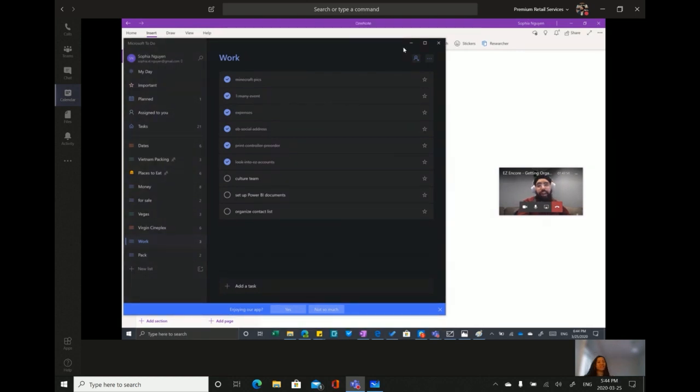Perfect. And that's no problem. That's a function of Teams actually. Because we're using Teams, it's one of the features of sharing your desktop. And that's how Sophia is able to share her desktop here. And it's just another way to get organized and work and collaborate as well, right?